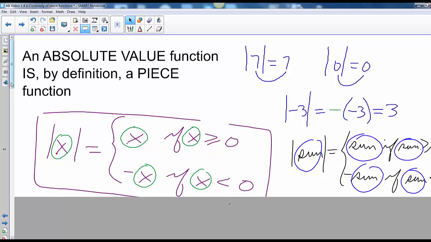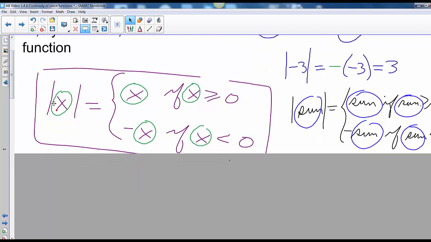And that is that you understand that the absolute value of x is equal to the piecewise function x if x is positive or 0, negative x if x is less than 0. Whatever is inside here, if it's the absolute value, and I just picked the word sun, the absolute value of sun equals sun if sun is greater than or equal to 0, equals negative sun if sun is less than 0.